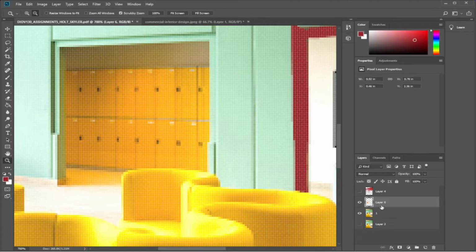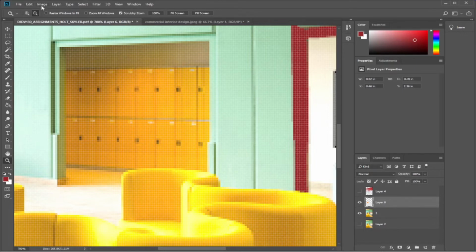There we go. Now what you're going to want to do is merge every single one of those, and that way you'll have all the lockers in one layer. If we did it correctly, this should be just your lockers. Well, we're close.